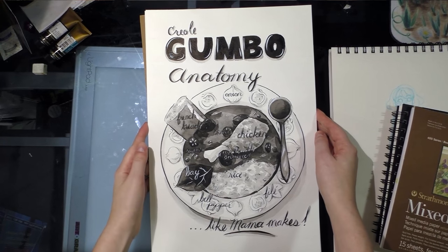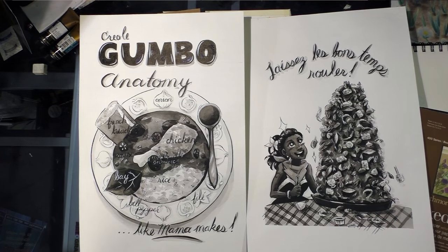Here are those pitches I was telling you about. They liked the art but I'd also submitted a story. The anthology I pitched to breaks up writer-artists — they'll pair you either with a writer or with an artist, so you don't get to do it all yourself. I knew that going in, that's not a complaint. They didn't go with my art — they wanted my story — so I'm working with an artist, which is exciting and unusual. As an artist I really feel we get the short end of the stick because it's at least six times more work than writing.